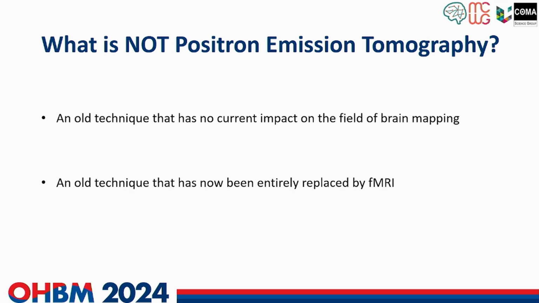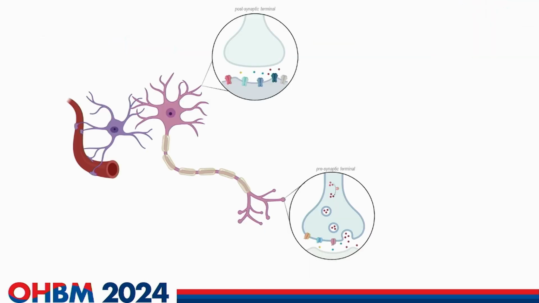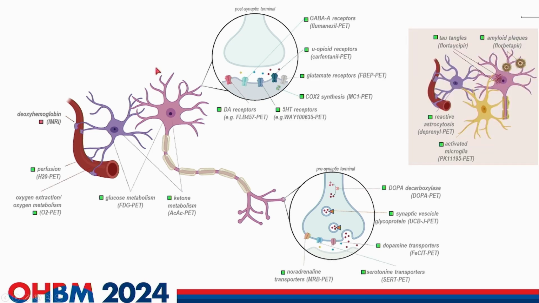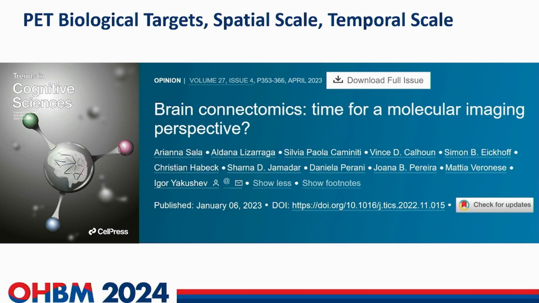The second point I would like to make is that this old technique has not been entirely replaced by fMRI, so PET is not a low spatial resolution and low temporal resolution version of fMRI. And why is that? Well, if we take a look at blood vessels, astrocytes, neurons, post and presynaptic terminals, when we measure with fMRI, we are at the level of the blood vessels, right? But when we measure with PET, we can be in many, many places, because we have many different targets which are sometimes related to what we measure with fMRI, but sometimes they are completely different. So it's an entirely different technique that allows us to access very different things. And I will get to these in more detail in a second.